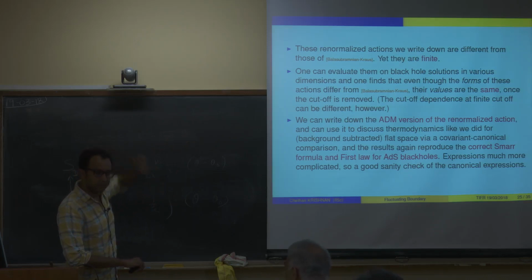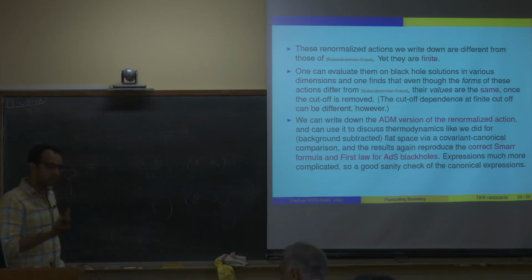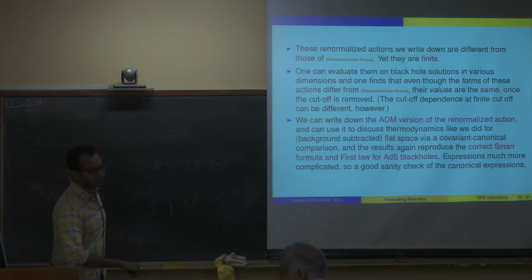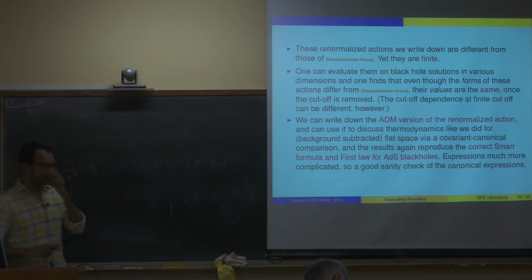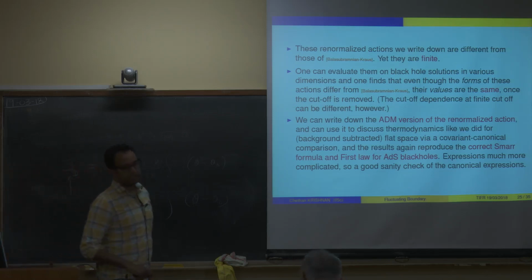I just mean the on-shell action when you compute it. The on-shell action is the same thing as what we find in the Dirichlet case, so that is m minus ts. Because that's the log of the partition function, that's the free energy, beta times free energy. So regardless of Neumann or Dirichlet, it is the same value here. That's right. The action is the same, but I haven't thought of it in terms of m minus ts on the left-hand side. Just the action, the free energy.